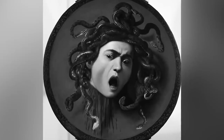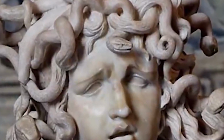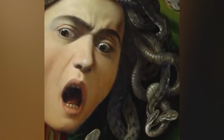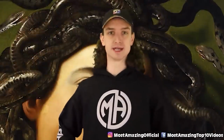The legend goes that Perseus, who is the son of Zeus and Danae, was given a shield by Athena. He took said shield to battle Medusa, and he managed to outsmart her by letting her catch a glimpse of her own reflection in that shield. Bam! You played yourself. Yeah, she turned herself into stone, and then this is when he took his sword out and, you can probably fill the rest in. You've seen Game of Thrones. A happy moment, perhaps? I don't know. Imagine having this in your home. I wouldn't sleep. That's terrifying to look at.